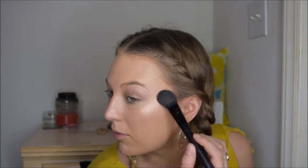Now the last thing I'm going to do for the face is I'm just going to take a teensy little bit of this Maybelline Master Chrome highlight. This is the gold one. And I'm literally taking the tiniest little bit, and I'm just really lightly putting that on all the places where we put that liquid highlight, just to add a little bit more glowiness to the skin, like we need that. As you can see, I'm not trying to pile it on like I normally do. I am just doing this super, super lightly.